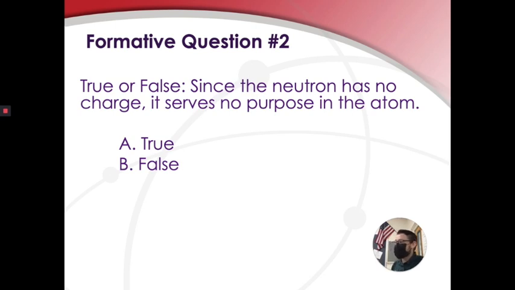And in some atoms, there's just not enough glue. So if you have something like uranium, uranium has lots of protons in it. And if you don't have enough neutrons, that uranium nucleus tries to fall apart. Okay? And when a nucleus falls apart, that is what we call a nuclear reaction. And uranium is kind of famous for being unstable like that. And all it takes is just kind of bonking a bunch of uranium atoms together to get those nuclei to break apart, and we get a nuclear reaction.